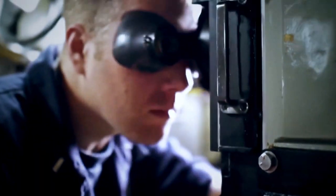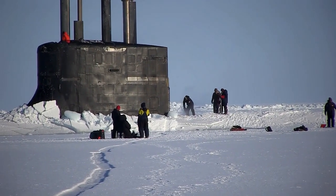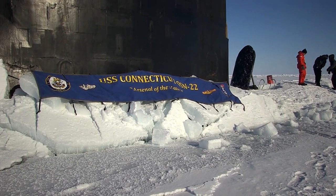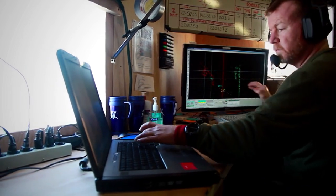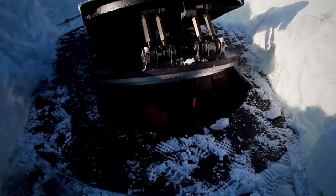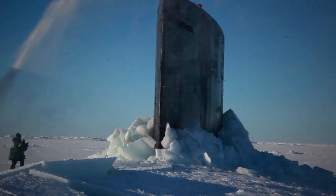Under normal circumstances, submarines would be sent to periscope depth, but in under-ice operations they cannot move forward. In the Arctic, the submarines have to go up at zero speed and straight towards the ice. As USS Connecticut surfaced during ICE-X 2018, sailors outside were able to approach it, and visitors like Senators Gary Peters and Tom Cotton went inside. Guidance from the National Ice Center is essential to ensure everything goes smoothly, and Arctic Submarine Lab scientists provide information on where and how to surface, drawing on decades of empirical knowledge. Commanding officer Cameron Ejolani states that these challenging exercises help the US Navy gain experience and find new ways to innovate.